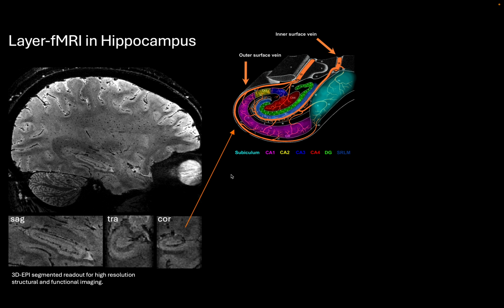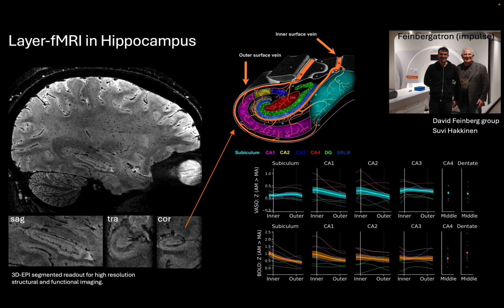So it was not really clear to us if we can do layer-dependent fMRI, and then if we can do it with BOLD, and then what to trust in BOLD and what not to trust. So specifically with David Feinberg, but also on clinical scanners, we were looking at blood volume sensitive VASO, which is not sensitive to veins as opposed to gradient echo BOLD, where we do see that for the subiculum, you cannot trust the BOLD. It has this huge bias towards the inner surface, which is different for CA1, CA2, or CA3, where the BOLD is actually giving very similar performance as the VASO. So there we can trust the BOLD. It's not as limited by the vascular drainage infrastructure.